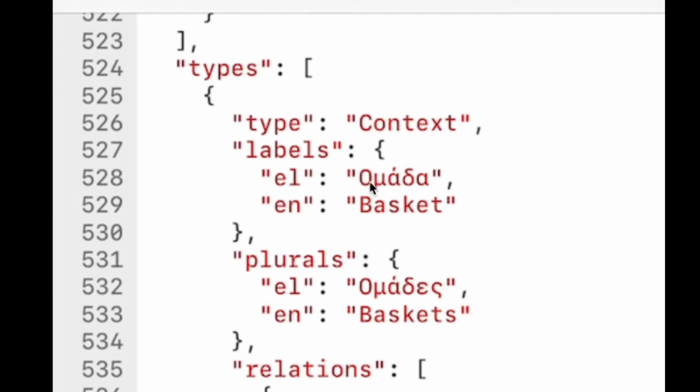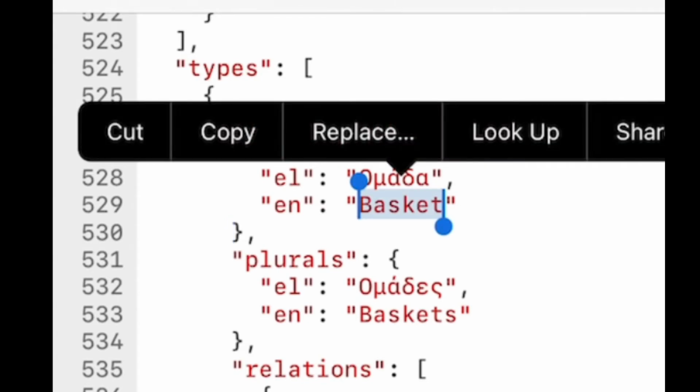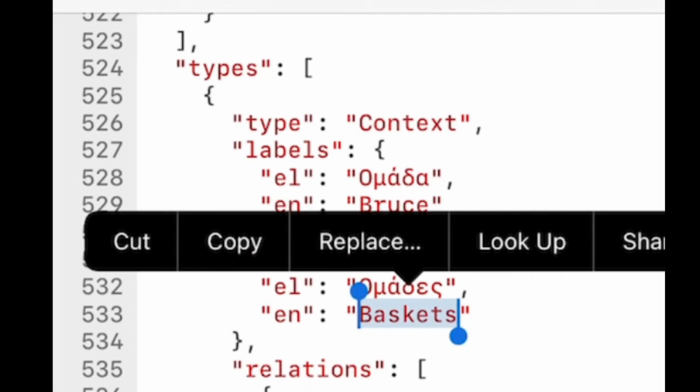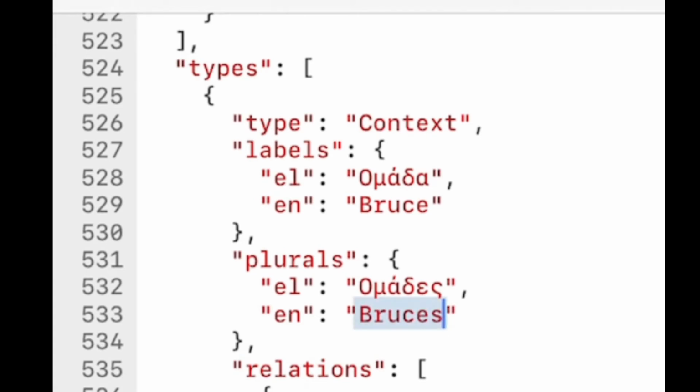In Greek, if your iPad's in Greek, you'll see the word omada. If your iPad's in English, you'll see the word basket. Okay, so I'm going to change this basket word here, and I'm going to say Bruce's.